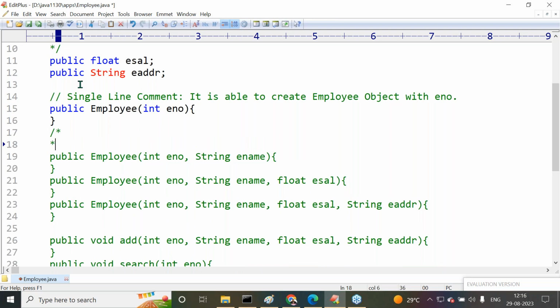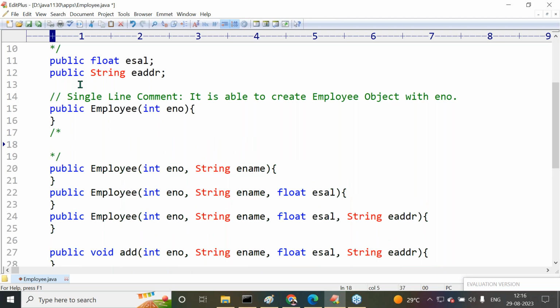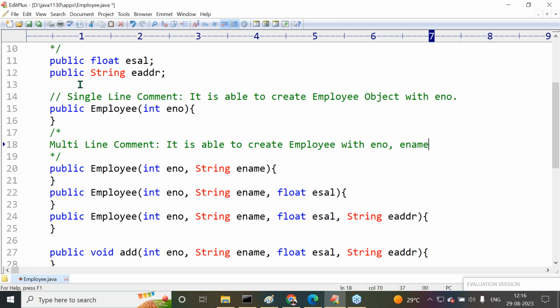Multi-line comment: is able to create employee object with ENO, ename.